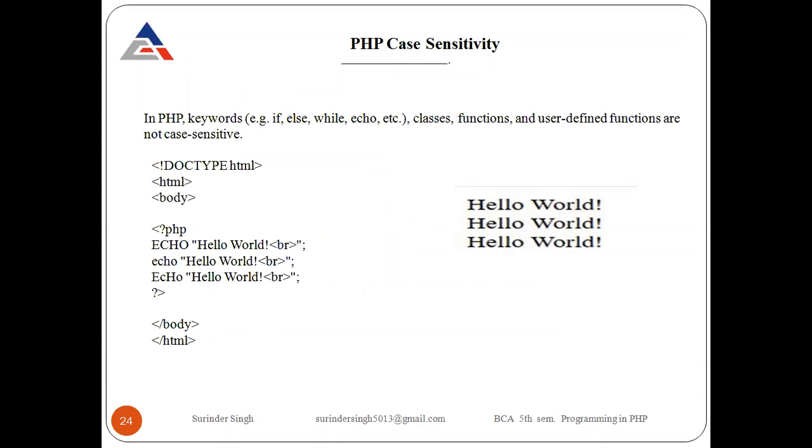Now next, PHP case sensitivity. Before understanding what is case sensitivity: case sensitivity means, if you are using a variable in small letters. Suppose there is a p variable, we have declared it by using dollar sign in small letters, but in further statements we are using P as a capital.